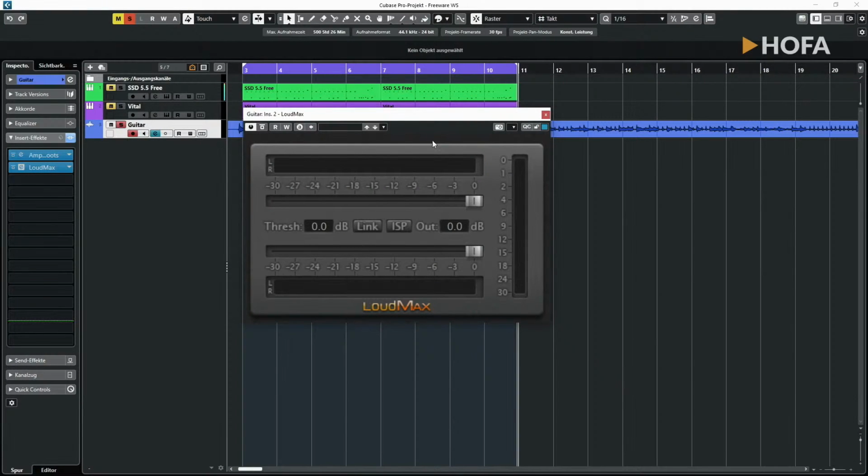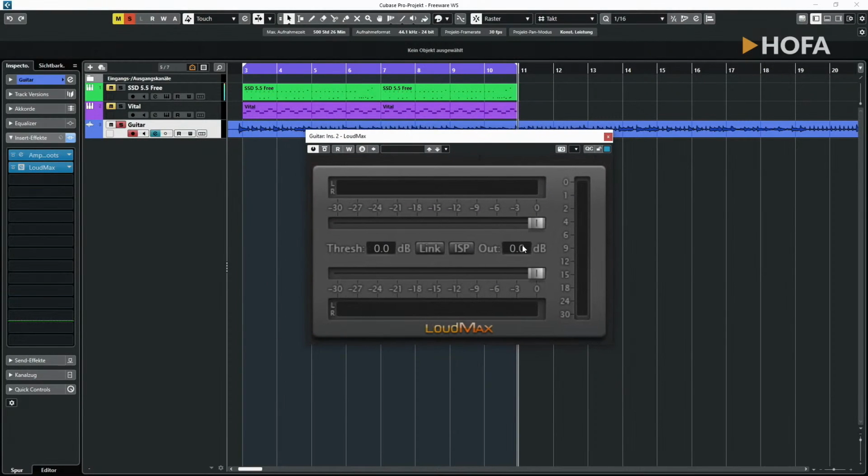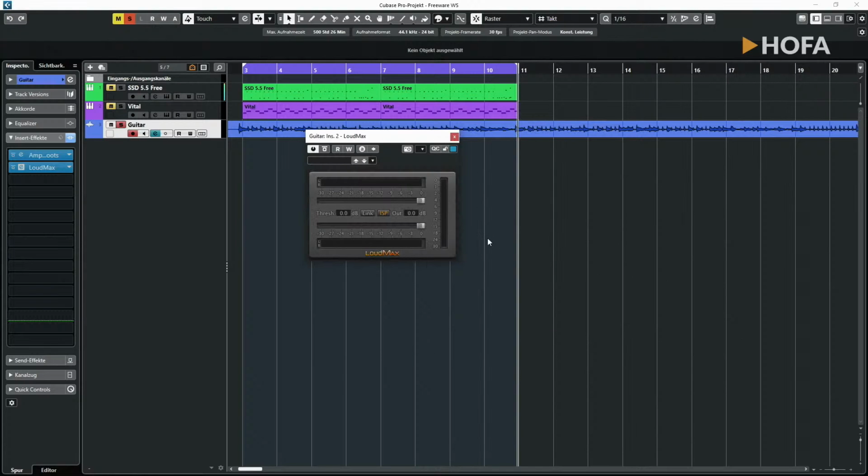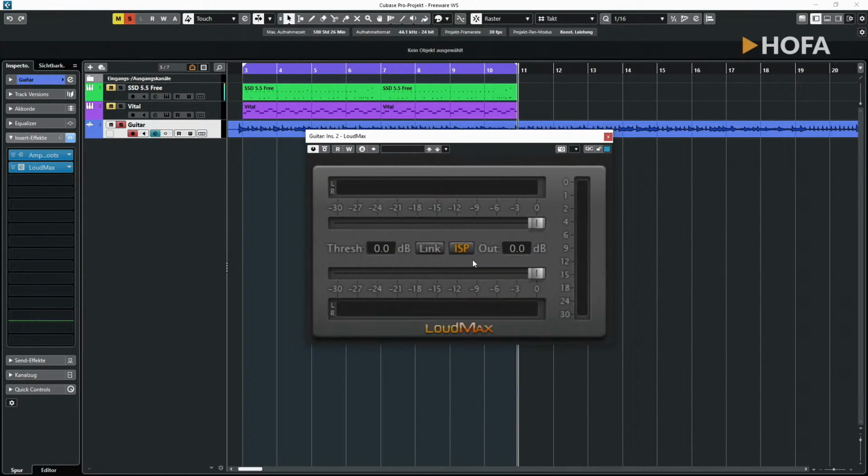So for me, it's something we haven't shown today, and even if we are overtime, I guess, since we started a little later, I'm just going to show it. The Loudmax limiter. This is just a simple limiter, as stripped down as it gets. It has an input gain, an output gain, and a link button, so you can drag both down together, and you can also operate it in ISP mode. I usually use this if I just have to get it done quick and dirty.